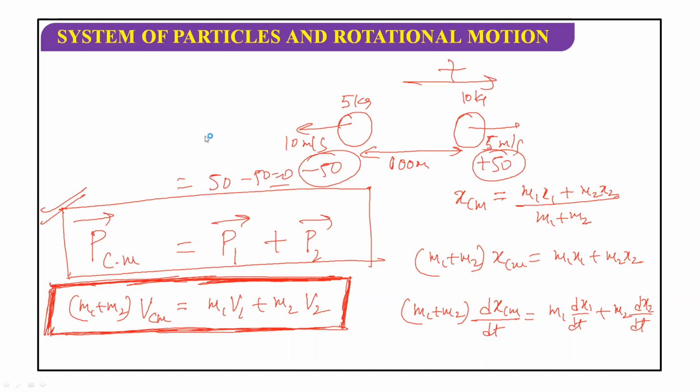This is what the recoil is. When someone is firing a gun, what is the recoil basically? Recoil is based on this concept. If someone is firing a gun, the bullet is moving. Now, if the bullet is moving, what will the gun do? The gun will recoil in the backward direction because the overall momentum is 0. No force is applied on the center of mass. So if the bullet is moving in the forward direction, the gun will move in the backward direction. So this is what the recoil is. It is based on this concept only.